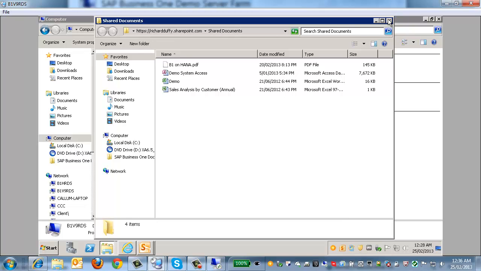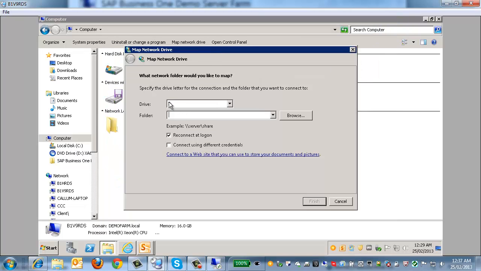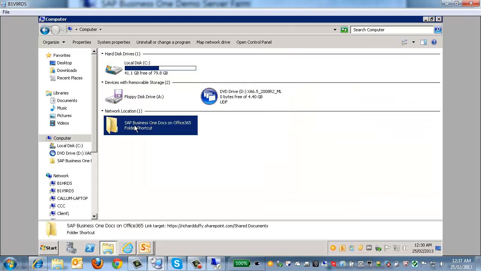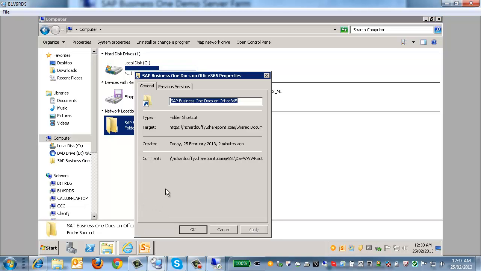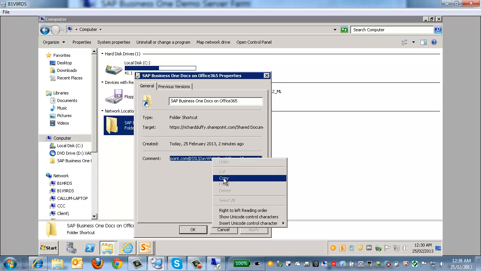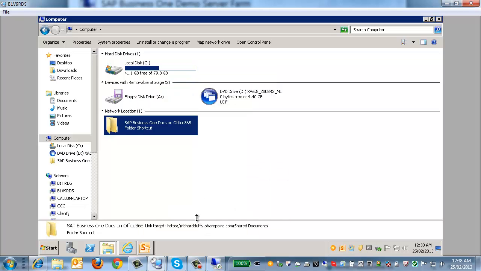richardduffy.sharepoint.com, shared documents. So now what I want to do is I want to map a network drive to that particular folder. But there's a special format that I have to use when I'm doing that mapping. So you can see here is my folder. If I right click and I choose properties, you'll see down the bottom here in the comment area, it actually has a full URL that I need to use to access this from the file system. So if I copy that, I'll say OK.